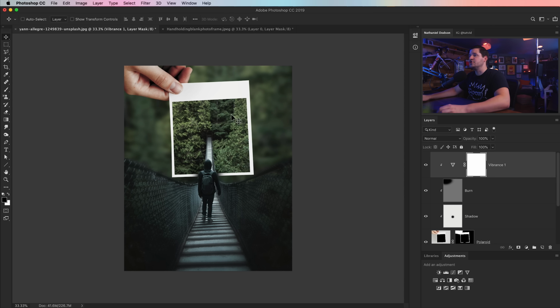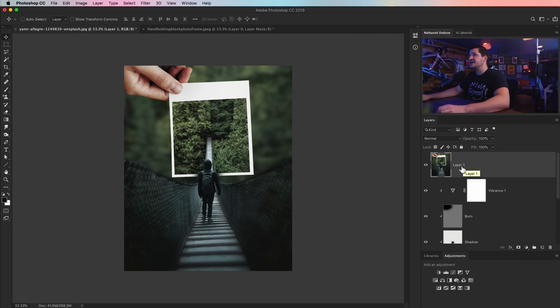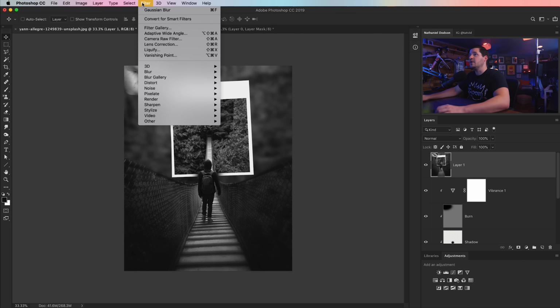All right, and the last thing we'll do before we do just the final toning and adding a color treatment to this is merge all layers to a new layer, Command-Shift-Option-E. That's Control-Shift-Alt-E on the PC. And then we're going to desaturate it, Command-Shift-U. That's Control-Shift-U for the PC, folks. And then we're going to go Filter, Other, High Pass.